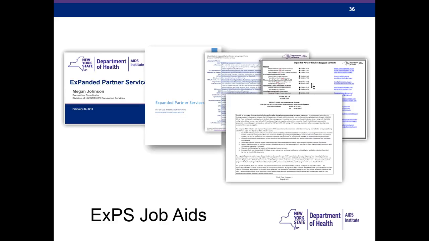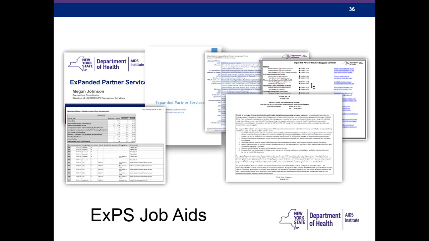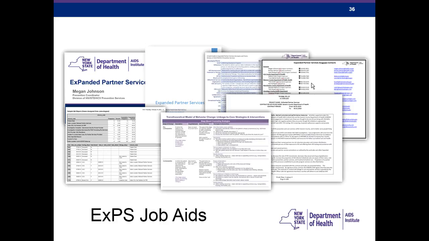Next button. We have quality assurance reports that we run in real time. We do them monthly. We may transition to bi-monthly in the future, but right now we really like to get a handle on that. I have a data coordinator who runs those for me, and then they're sent to me and I get them out to the partner services staff at the local or regional level, so they're in real time and we can troubleshoot cases.